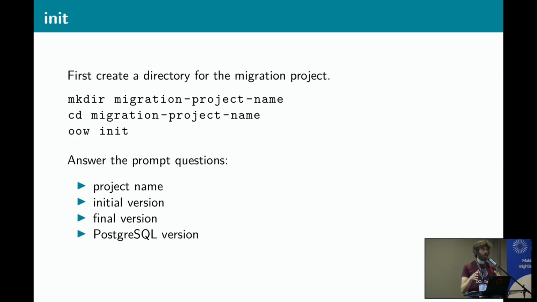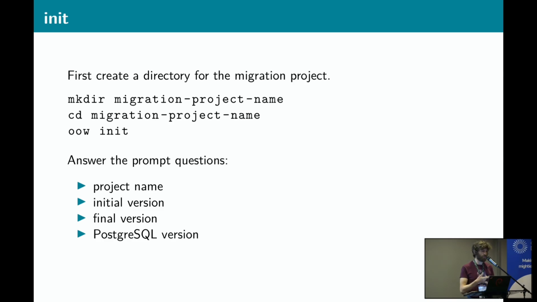It's a tool with lots of subcommands. So it's a command-line tool, as Sergio said. The first subcommand you have to run is init. It will create a directory with a special structure, so you'll be ready to start using the Odoo OpenUpgrade Wizard after running this command.